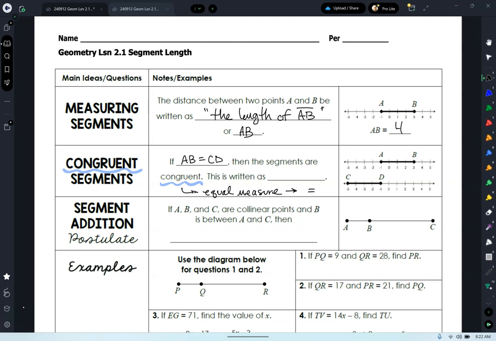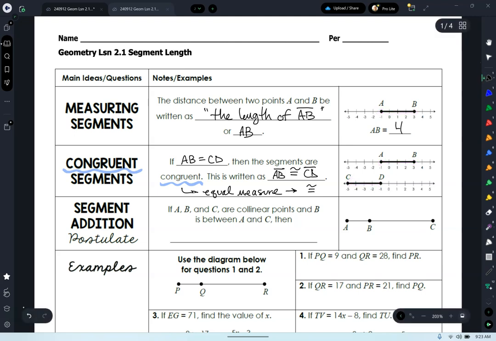And we have a special symbol we use for that. It is an equal sign that has a little squiggle on the top of it like that. This is our sign for congruent. And this is how we relate figures to each other. So I could say figure AB, or segment AB, is congruent to figure CD. Do you see the difference between those 2 statements? This one is figure language. I'm referring to the actual shapes themselves. In this case, it just happens to be line segments. And this is referring to the length between these 2 points and these 2 points here.